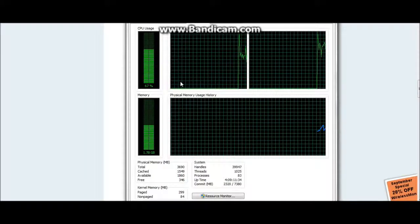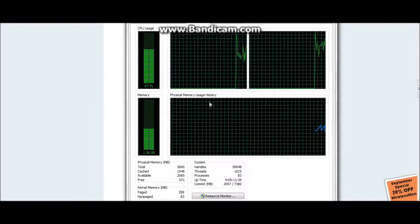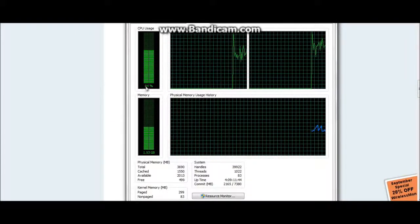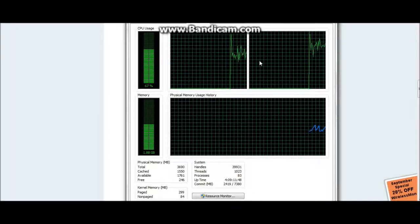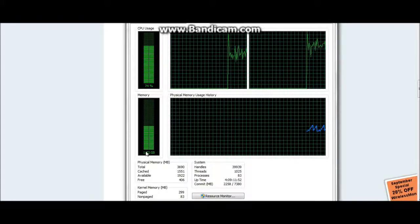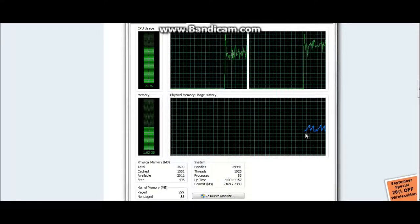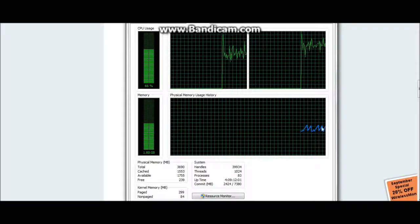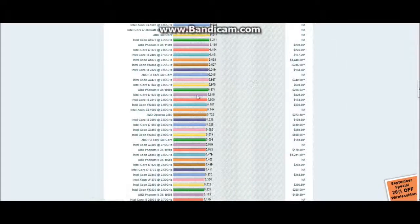I have the internet open, this open obviously, a text document, and that is it. And my processing power, it's pretty high. If you look at these line graph charts, it's pretty up there. My computer's working pretty hard right now. And my RAM, it's at 1.8 and changing. Yep, that's how much it changes while I'm recording. So it's working really hard to get no lag for me, but it doesn't really work out too well.